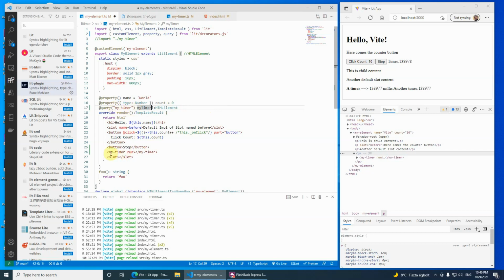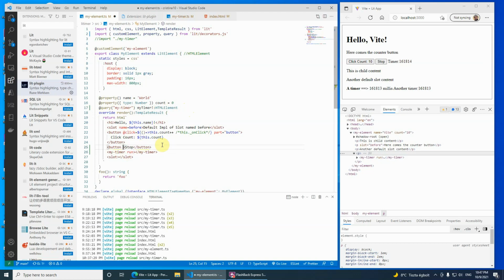So my timer definitely will have a value. When you have a query, it automatically assigns to this value, therefore you can reference it. This is a convenience. Of course, you could do it with just regular JavaScript programming.